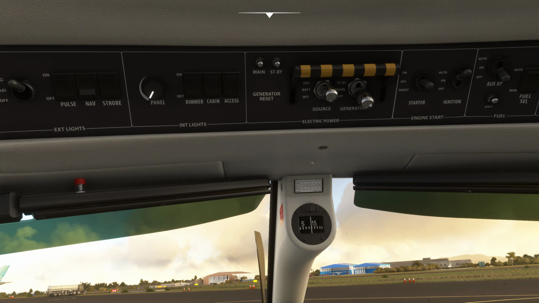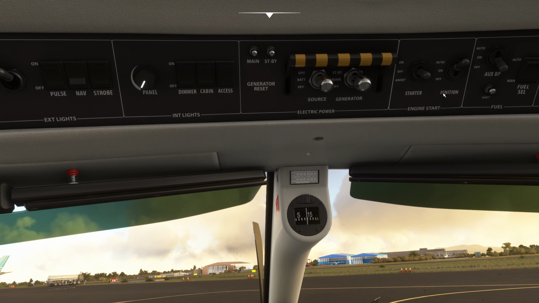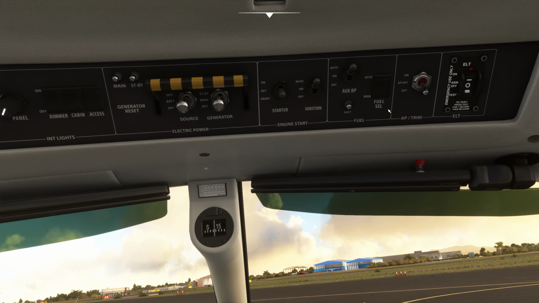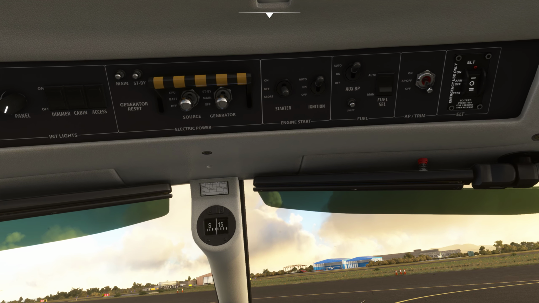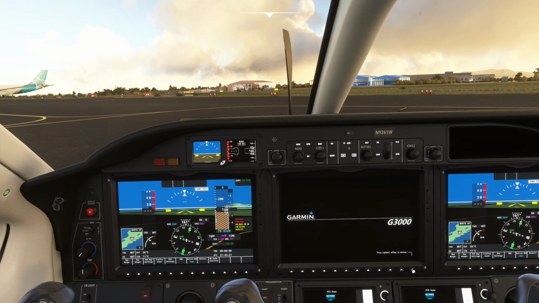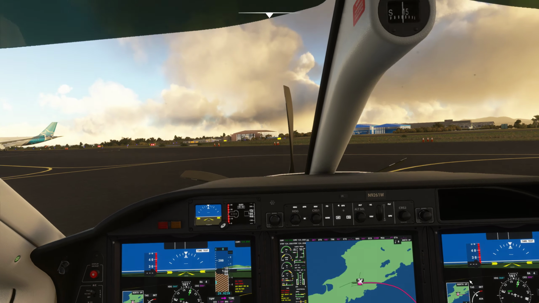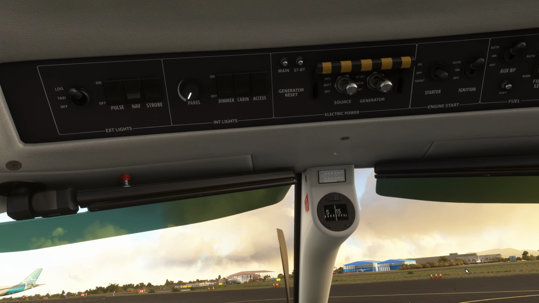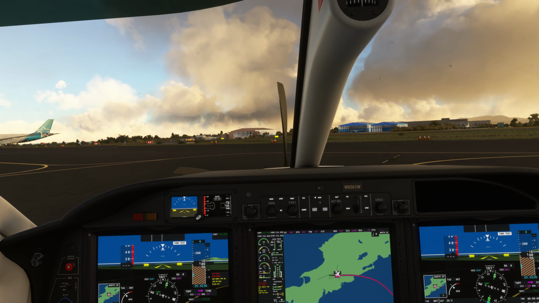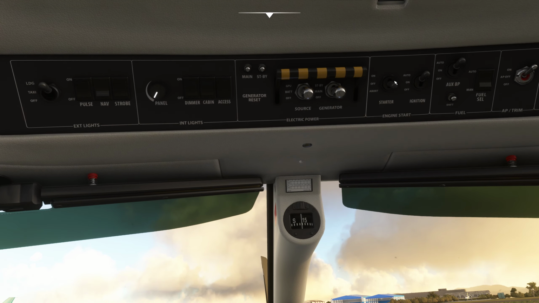And let's go battery on, main on. That's on auto. Let's put this on auto. Fuel selector on auto. Autopilot, we're gonna put that on. All right. So the G3000 is fired up. So let's hit the starter.